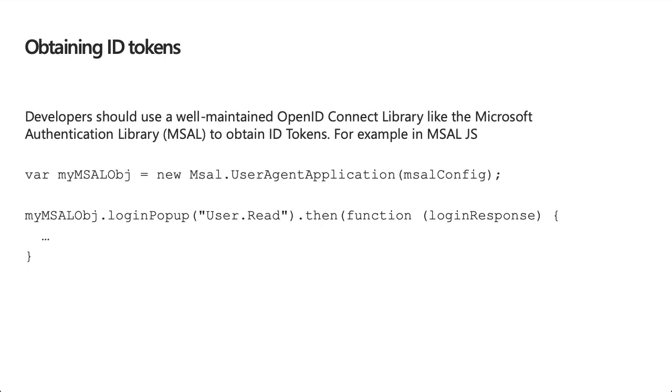Now, at this point, the user is going to be prompted to enter their credentials, enter a multi-factor auth, use a FIDO2 compatible device, or perhaps use a passwordless experience using Microsoft Authenticator or Windows Hello to complete the authentication. All of these options are handled by the platform without any additional code for the developer.